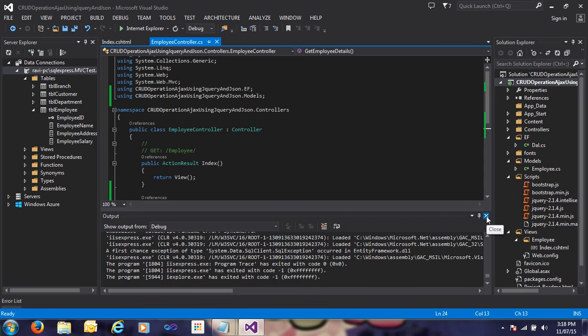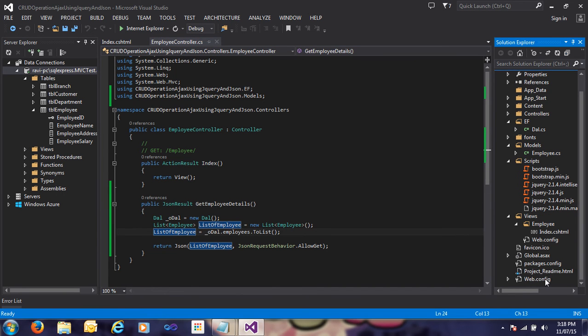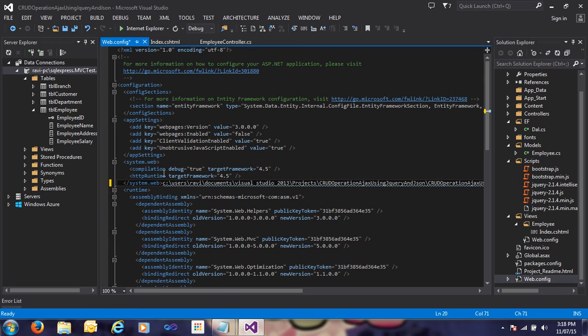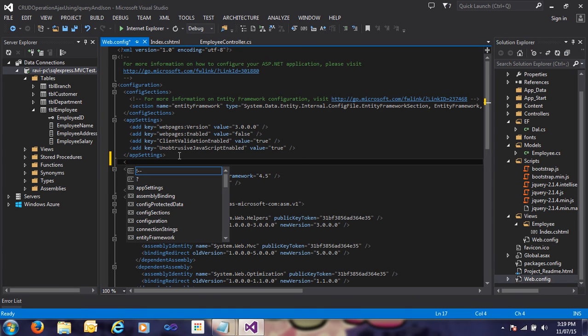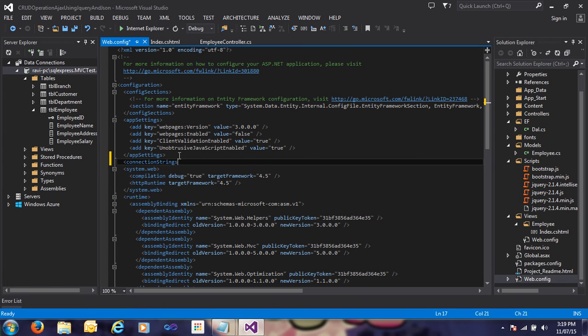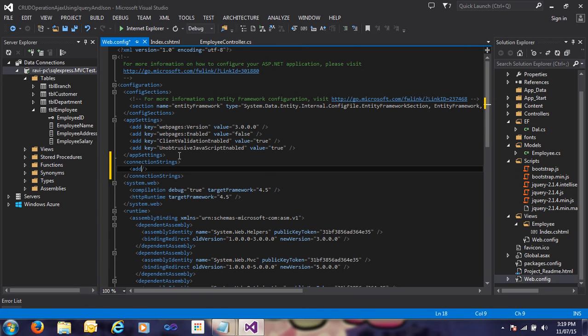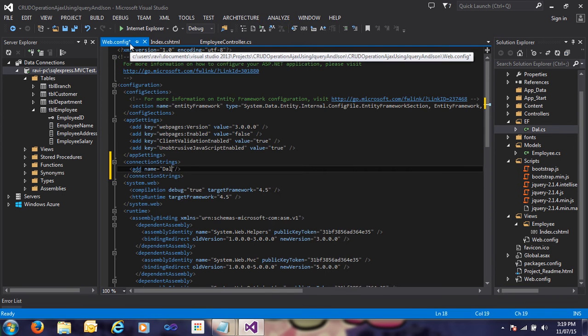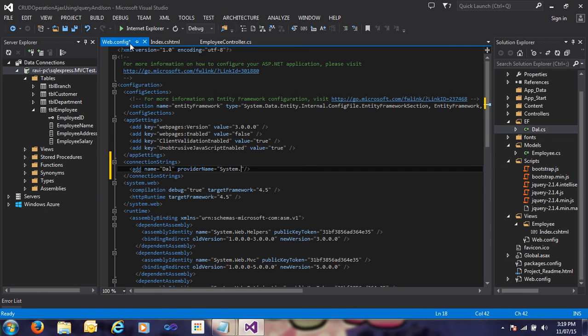I think I forgot to add a connection string in the web configuration file. That's why it's giving the error actually. So let's check where the error is. Yes, I didn't add a connection string here, so add a connection string. Name, and you can pass the same name as my Dell class. Okay, the provided name you can use the same as you are using in ASP.NET web form.